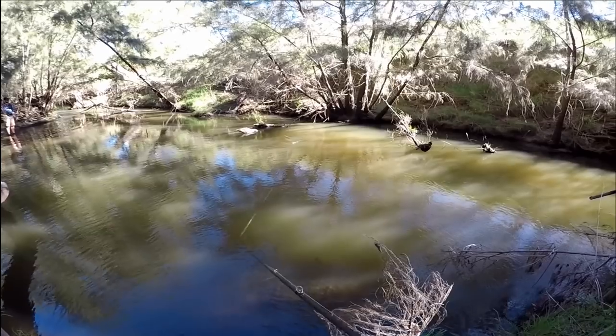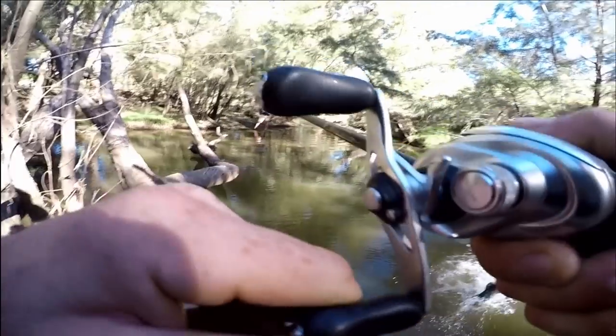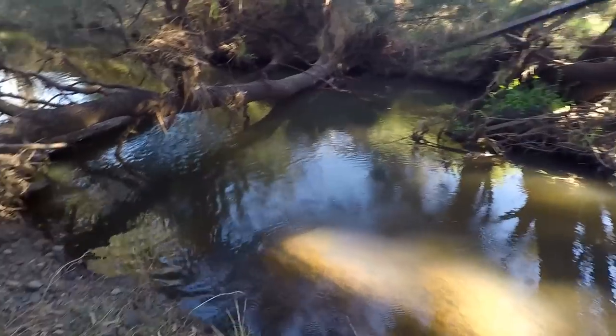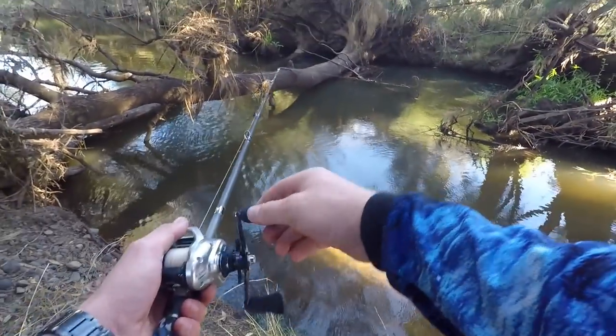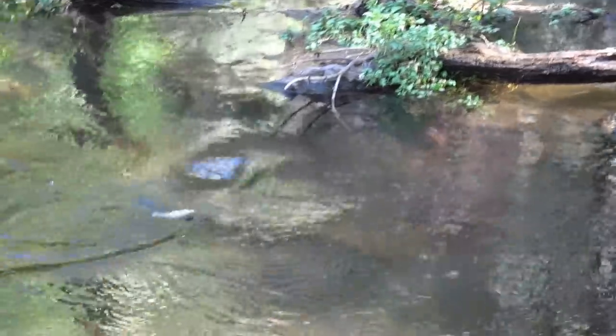One cast, you can be trying to imitate a baitfish out in that open water and chasing those cod, moving through their feeding area out in the middle, to swapping it up to imitating an eight-legged creature right up in their habitat, dropping out of trees, frogs, everything. So that is whatever you want it to be. You make it what you want it to be in the water. Use it how you want, walk it, glide it through the water.